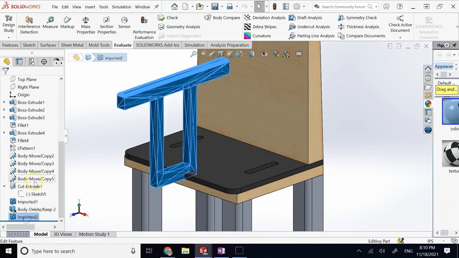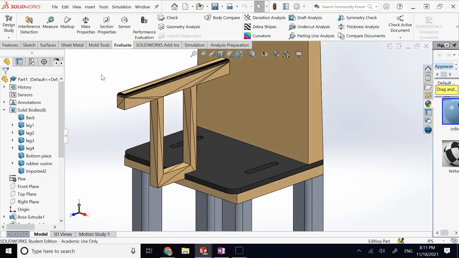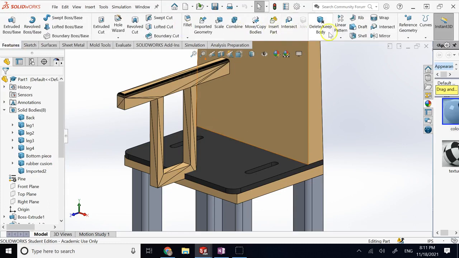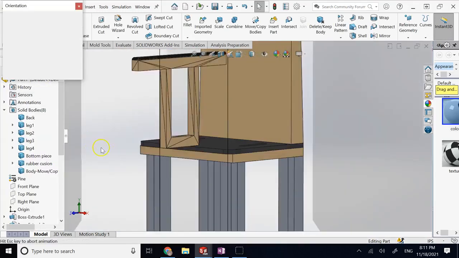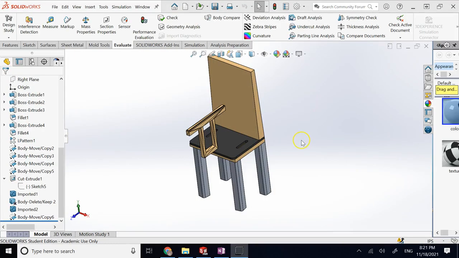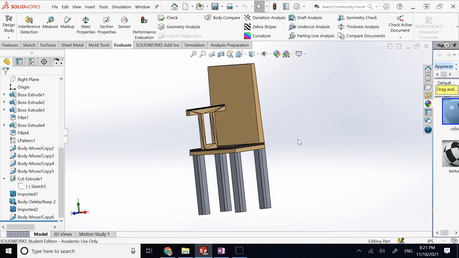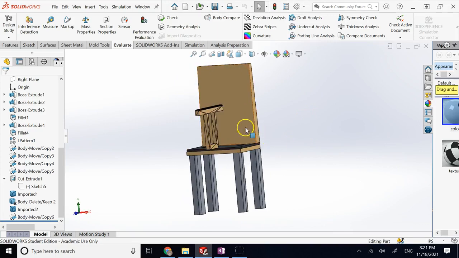So all I need is this imported object, which is now added here also under my solid folder. All I need is to go and use this move, copy object. Then I choose this and it says how much do you want to move it, and I say along Y I want to lift it up for half an inch. And it does, and now if you look from the side view, you clearly see that they are flush now. Okay, going back to 3D view, now I can move this to the desired location along the cushion, right?